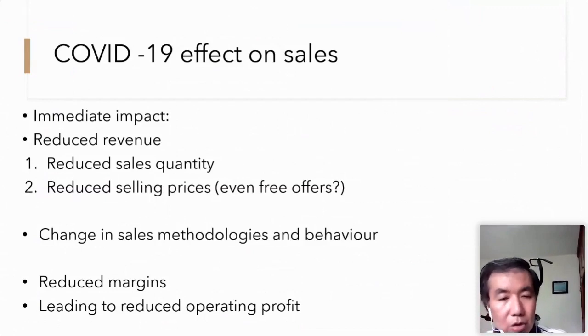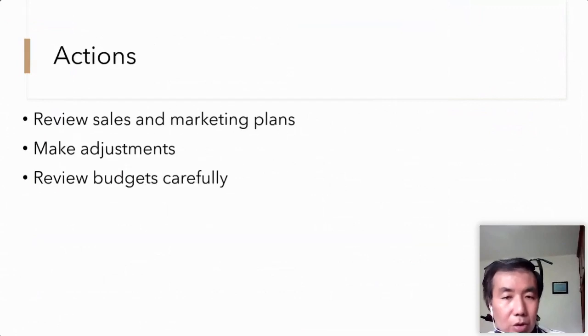So there will definitely be changes in sales methodologies and behavior over the next few months, which of course will impact the margins, and of course profit will go down. That one I think everybody can appreciate. So obviously, whatever marketing plans that were looked at before COVID-19 will definitely have to be reviewed, and we have to make adjustments, and of course review our budgets.